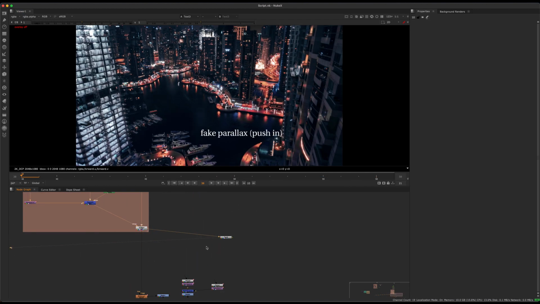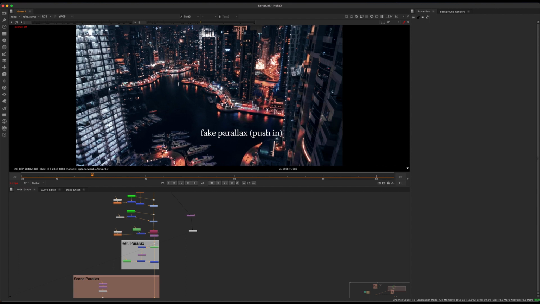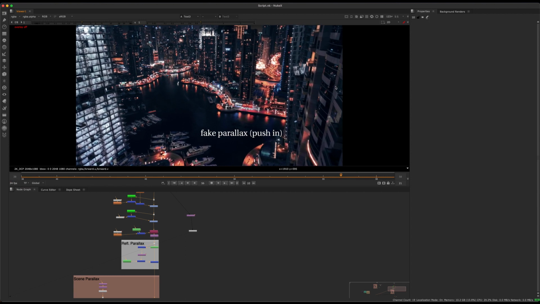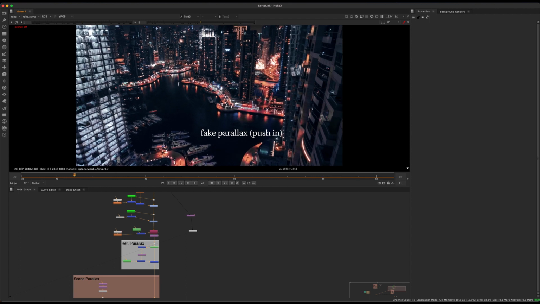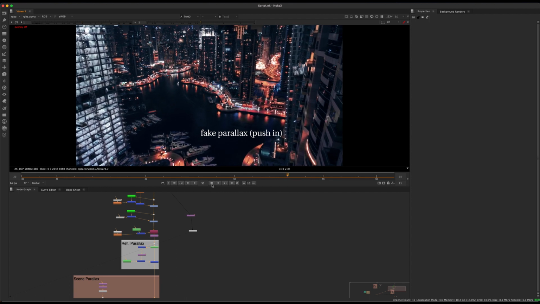But I'm going to cover how we can create that, and there are a couple of different things going on here. One, we have the parallax of the buildings. The buildings that are closer feel like they're moving towards us quicker. We also have some parallax in the reflections of the glass, and that helps sell this motion as well.